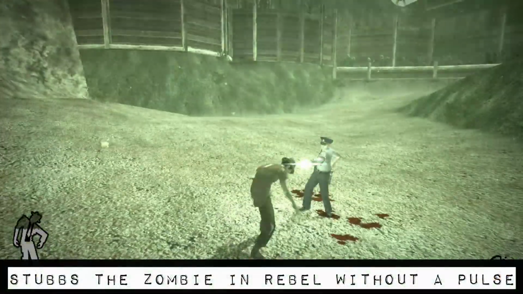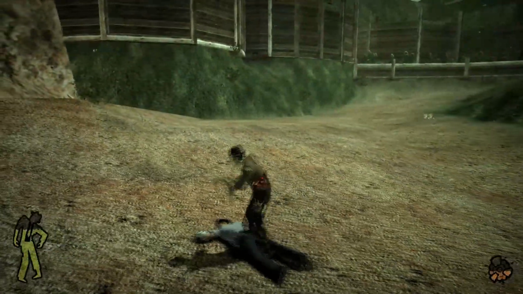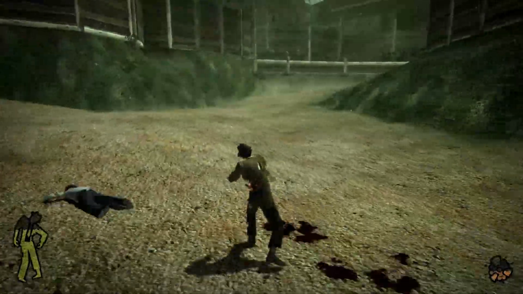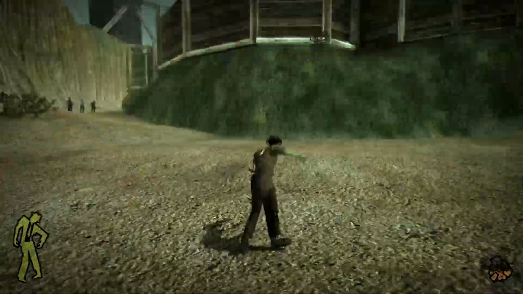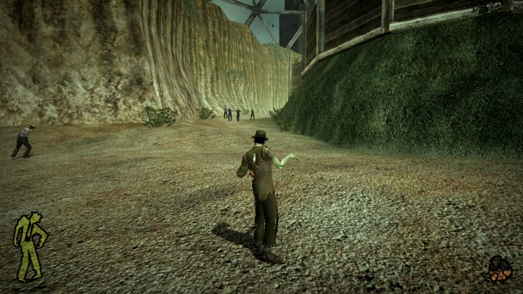This one came out of left field for me. Stubbs the Zombie in Rebel Without a Pulse was a game that I used to rent regularly from a thing we called the IRC back when I worked at EA. We had a ton of games available for people to check out. They wanted us to keep up to date with the industry, and Stubbs the Zombie was something that just charmed me to no end. And I'm so happy that it got a re-release and a remaster recently from Aspyr.